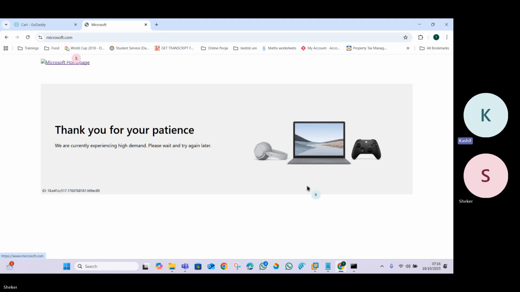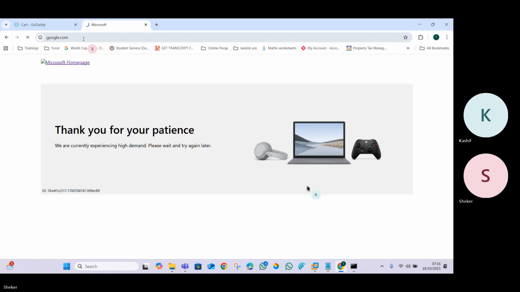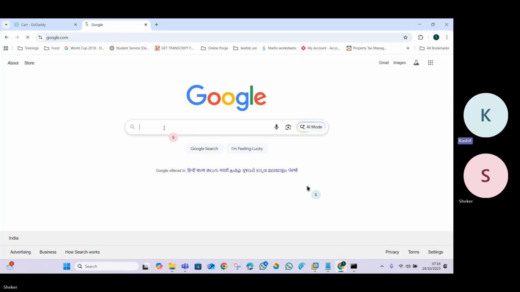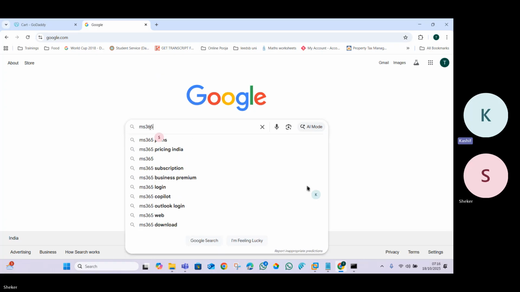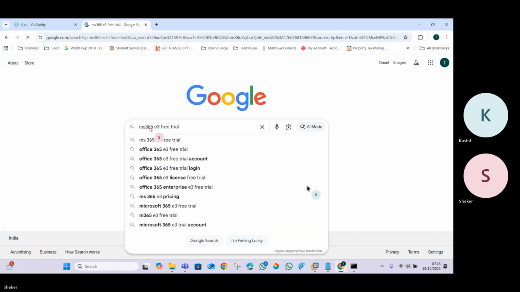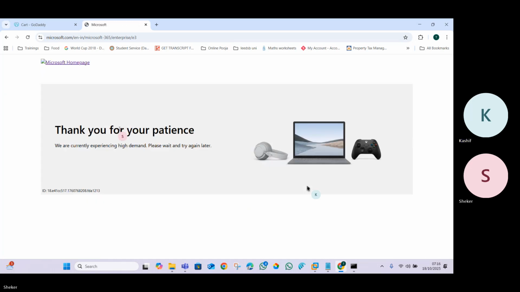Google.com, not Microsoft.com, google.com. Now type in MS365 E3 free trial. Click on the first one which says Microsoft 365 E3 no teams.